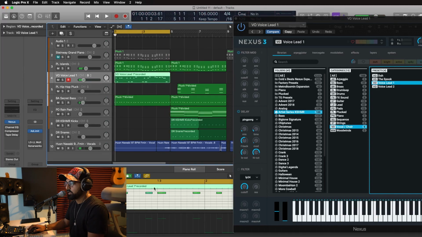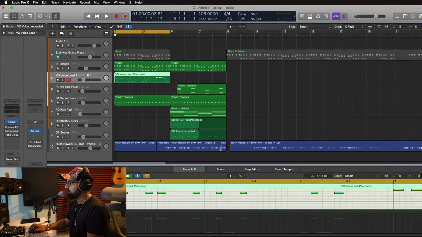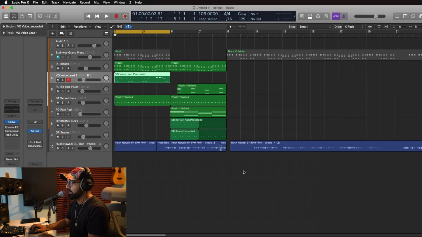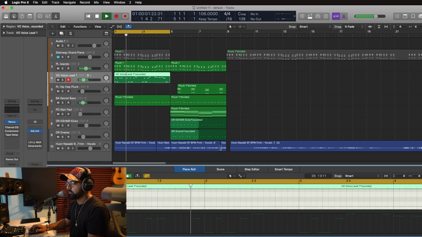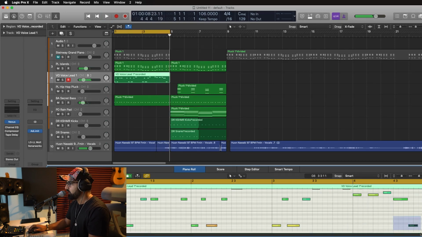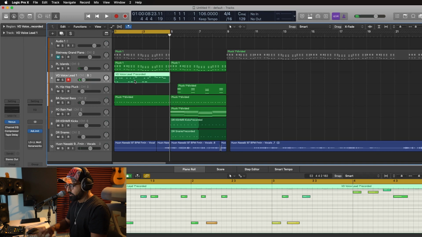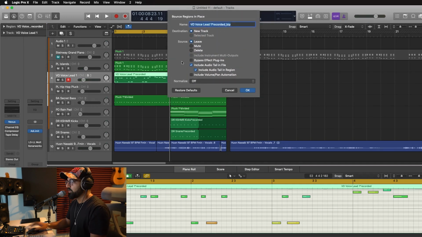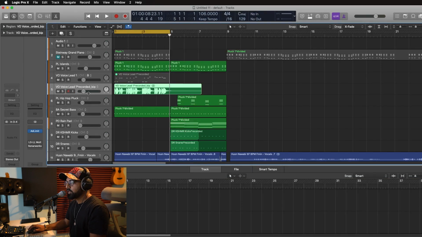All right, let's see how that sounds, how that goes into the track itself. I don't like the last note, it overlaps. So I'm going to hit Control and B and bounce that particular vocal chop. Now a nifty trick in Logic: you can right click and do slow down. So it's going to do a little slow down effect right here. So let's see.